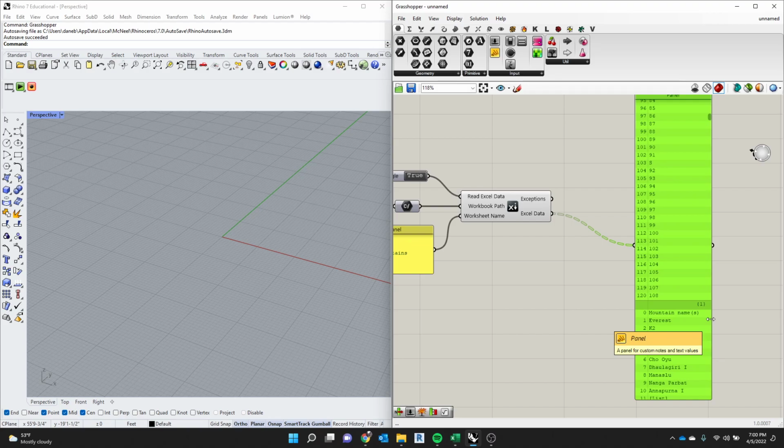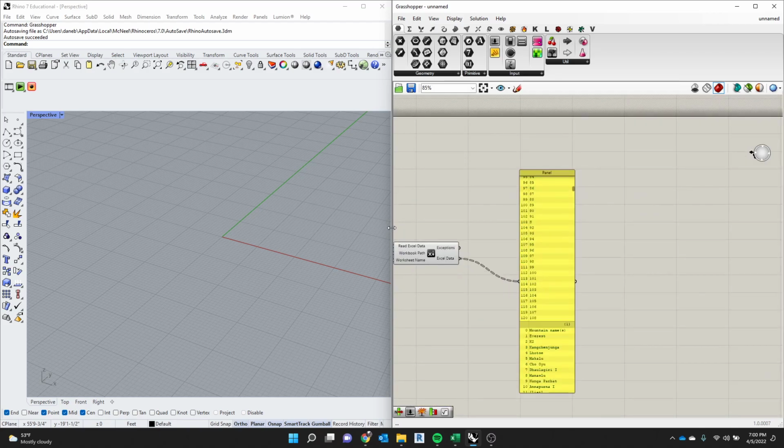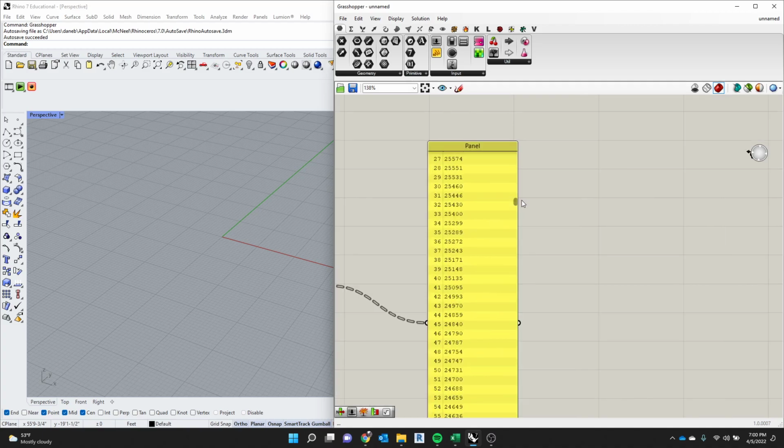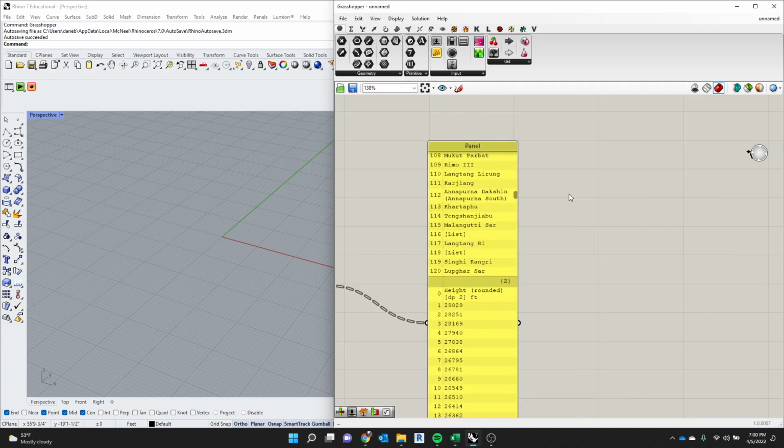Okay. So now all our data, in theory, is here. We just have to manipulate it in some way or another. So how do we want to manipulate it? Let's say we're looking at the tallest mountains in the world, right? So let's say I want to grab that height. I want to grab just this sublist. I want these numbers, the heights of all the mountains in order. How might I go grab that?